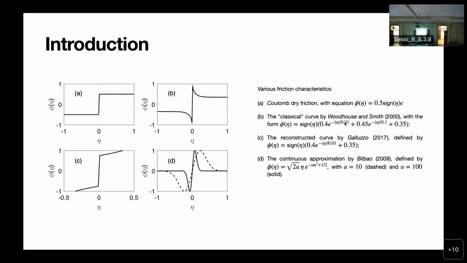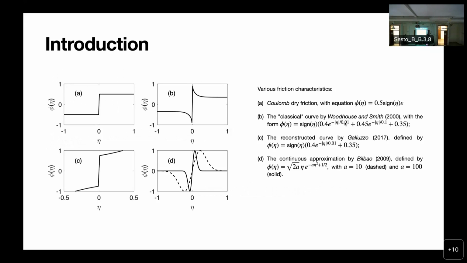But essentially, you see there are here at least 4 different versions of this friction coefficient. Panel A is your Coulomb dry friction, which is the friction that you use in your easy first year physics degree problems. It is constant. It only changes sign with the relative velocity because friction is always opposed to velocity.